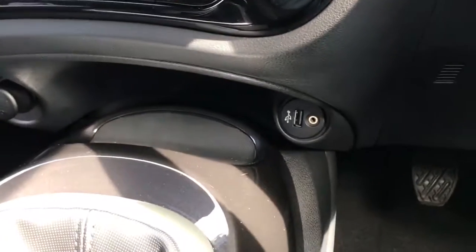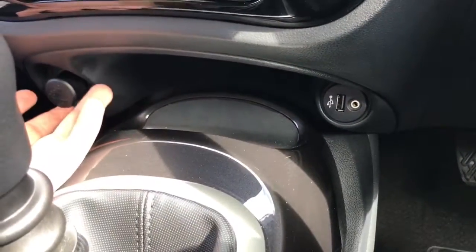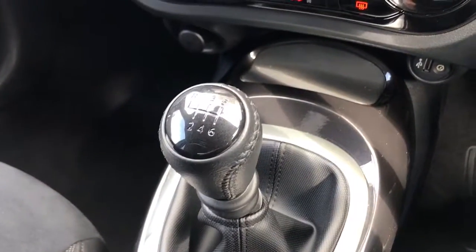Underneath that, we have the USB and auxiliary input I mentioned before, and over this side a 12-volt charging socket. We then have a 6-speed manual gearbox.